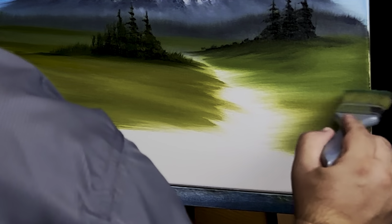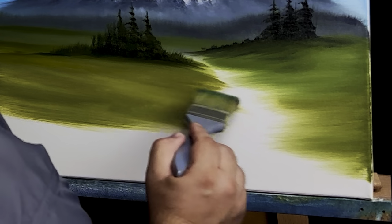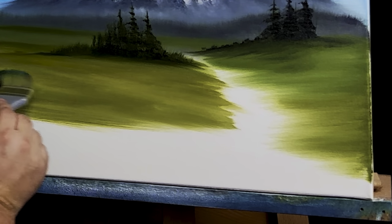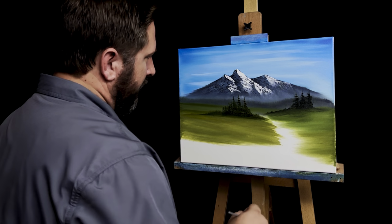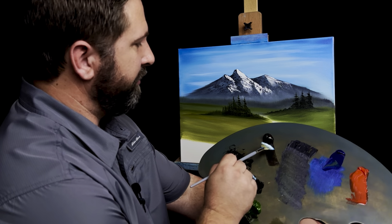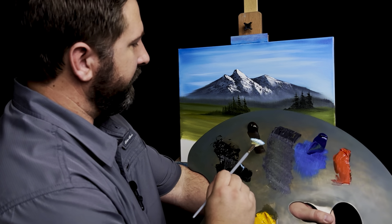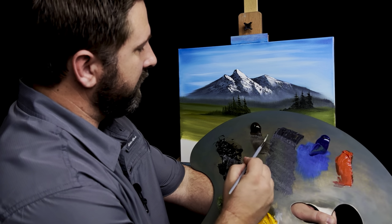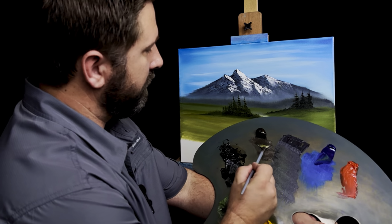And as I do this, I just kind of look and imagine. Sometimes it's not until I get to doing this that I see something that I want to try. And what I see right here, I think it's becoming obvious. There's a little path right there. I'm going to take that dirty brush that I use to lay in the clouds. And that blue and white will just kind of blend right in. No big deal there. I'll get me some brown.